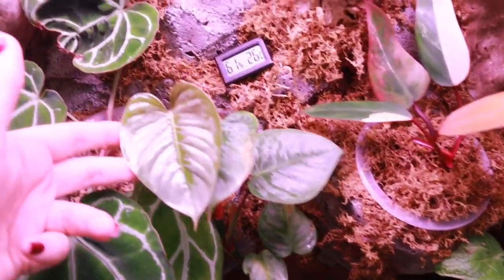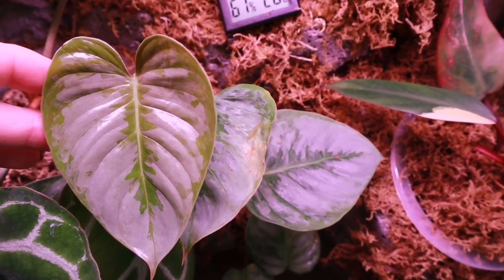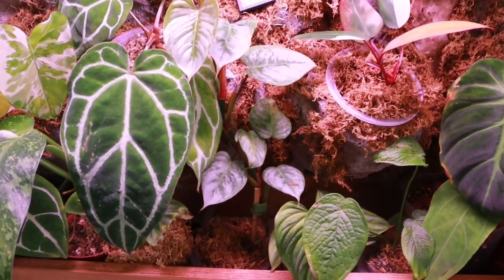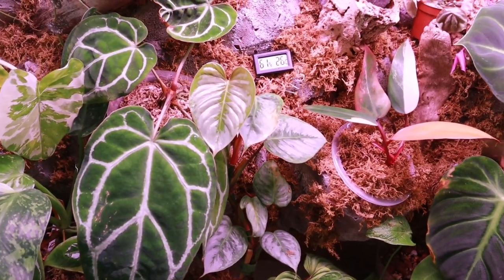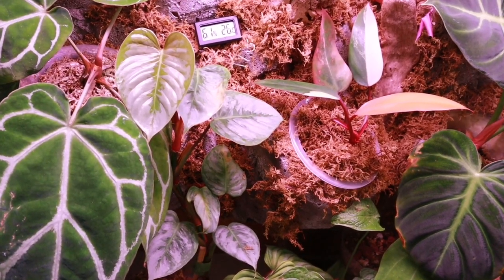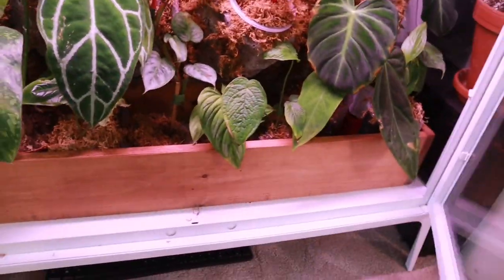Anyway, this new leaf on my soteroy, look at that. Oh, why do you focus on the wrong things? There you go. Isn't that gorgeous? Wow. I think this plant being in here is doing much better, and we're going to start to see larger leaves. Now, I did see somebody comment that this was a soterini. It is not. It is a soteroy, but it's just been extremely difficult to get going. But I think now we're going to start to see these larger leaves, and it's going to be amazing. I'm excited. Okay, so that was that update.